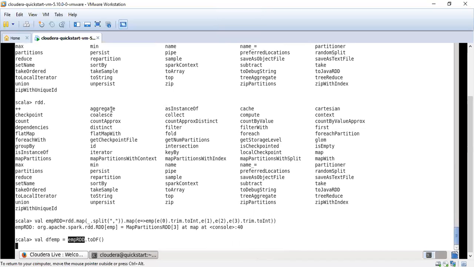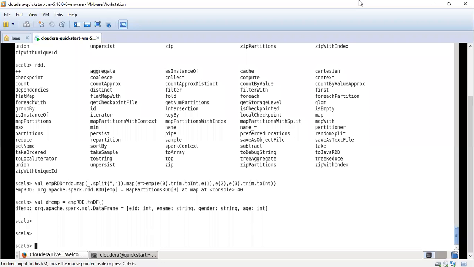You can see here, toDF is one of the functions to convert the RDD into a data frame. So now the data frame is created.